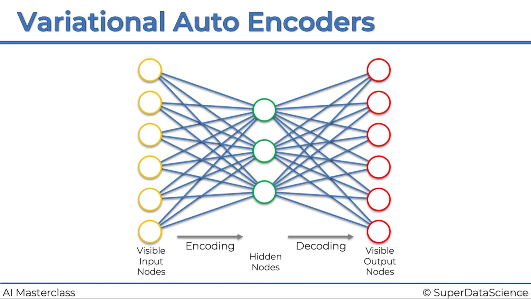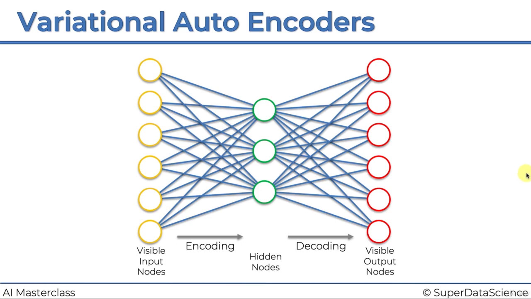As we also discussed, an autoencoder is a self-supervised type of deep learning algorithm where the way we train it is we compare our output to the original input and we try to make sure that they match up as close as possible. Now that's our standard autoencoder.